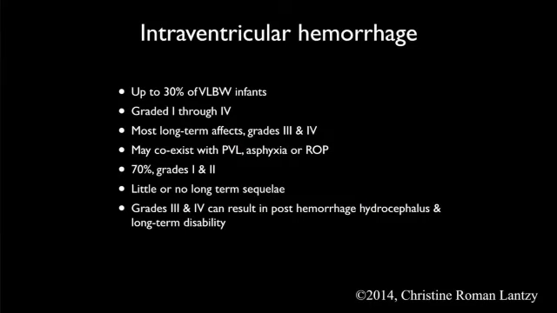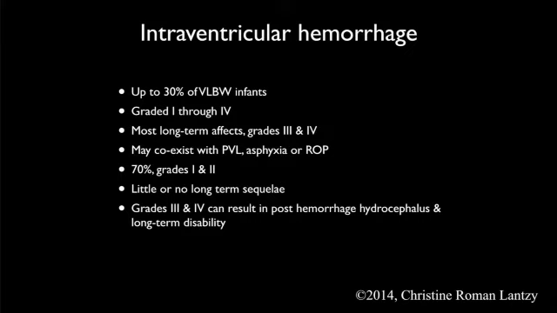However, there are some associated difficulties. Children who are premature are at greater risk for certain kinds of difficulties. And so rather than saying prematurity is the cause of CVI, we might say something like intraventricular hemorrhage that occurs primarily to premature babies is a cause. Intraventricular hemorrhage occurs in up to 30% of very low birth weight infants. It's graded 1 through 4. And the greatest long-term effects occur to babies who have grades 3 and 4 intraventricular hemorrhage or IVH.